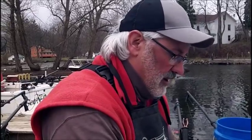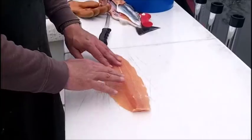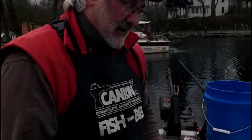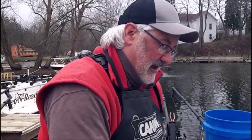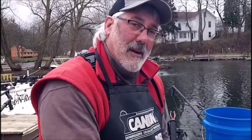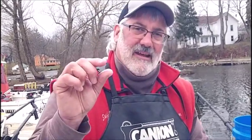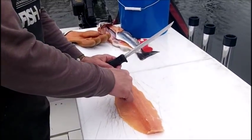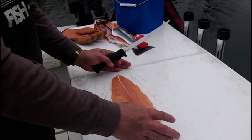Once that's done, you're going to take this fillet and flip it over onto the aluminum foil so that you've got the clean side of the fillet up. Now you're going to take butter again on the tips of your fingers and rub it into the surface of the fillet, sprinkle it again lightly with lemon pepper seasoning, and then take a lemon and cut that lemon into 1/8 inch discs. Then on the surface of the fillet, you're going to lay a disc edge to edge all the way down the surface of that fillet on the aluminum foil.